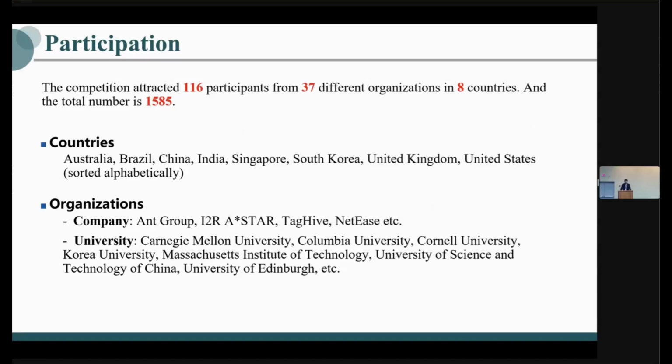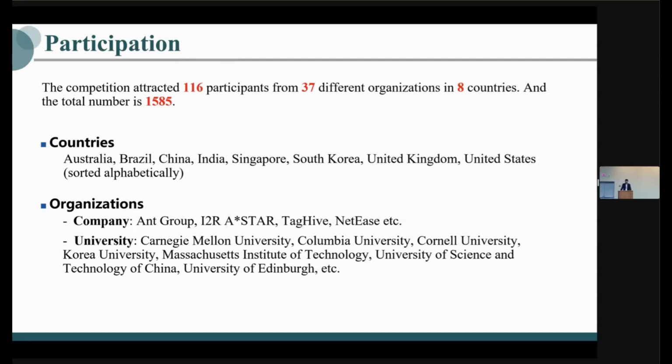The competition attracted 116 participants from 37 different organizations in 8 countries. The countries are Australia, Brazil, China, India, Singapore, South Korea, United Kingdom, United States.